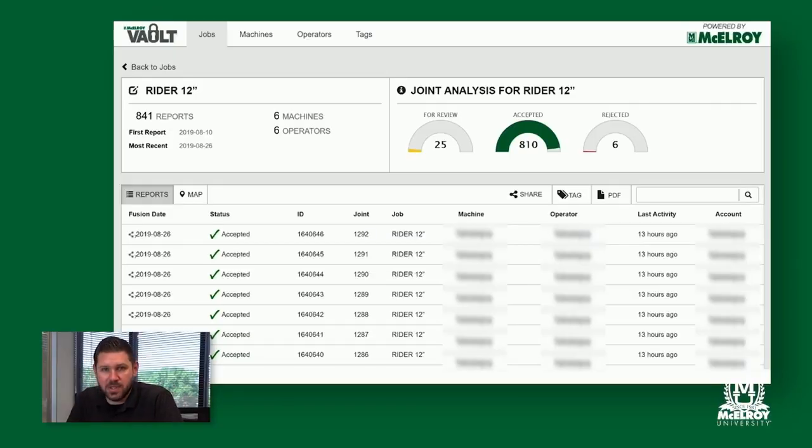When we consider that, how could we do this better, and how could we help them more? Of course, we would want to look at, show me something from the Fusion standard that is out of standard. Or said differently, let's manage this by exception. That's where we came up with this joint analysis tool. We built an algorithm to go in and look at each joint and compare it to key aspects of the Fusion specification. Anything that is potentially out of the Fusion specification, we'll flag for review.